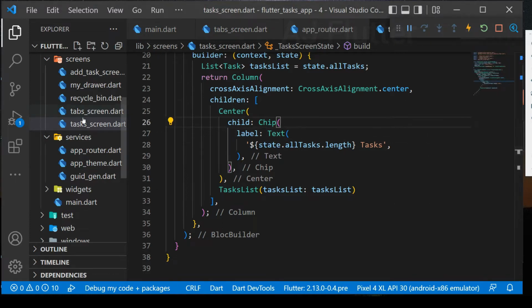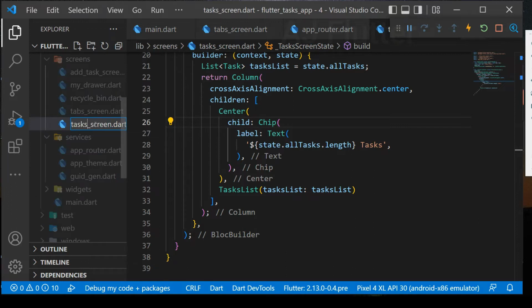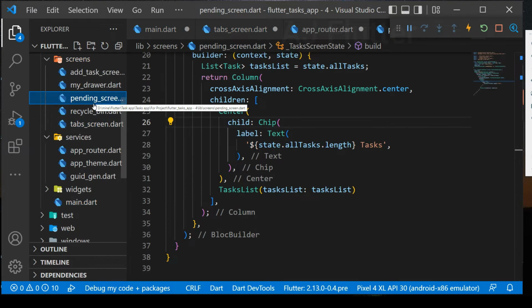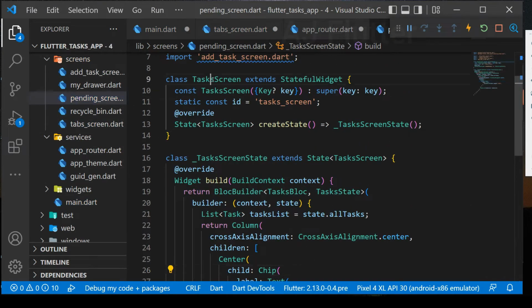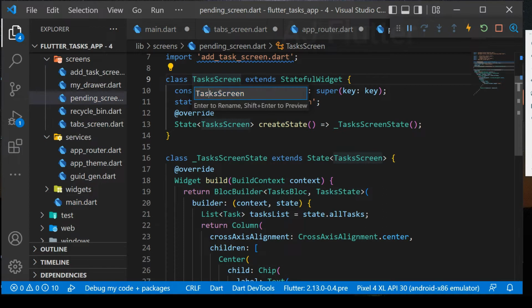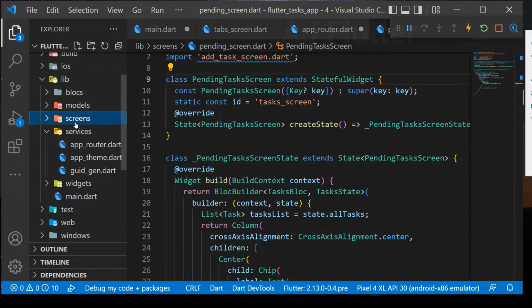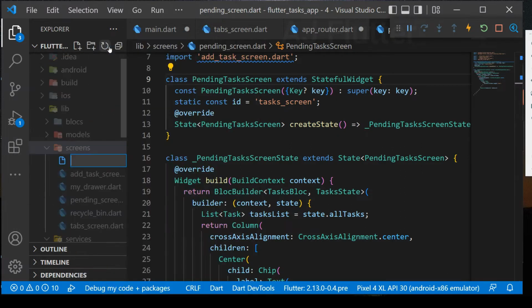And it's time to set up the navigation bars. So, change this task screen name into pending task screen. And create two new additional files for completed tasks and favorite tasks.